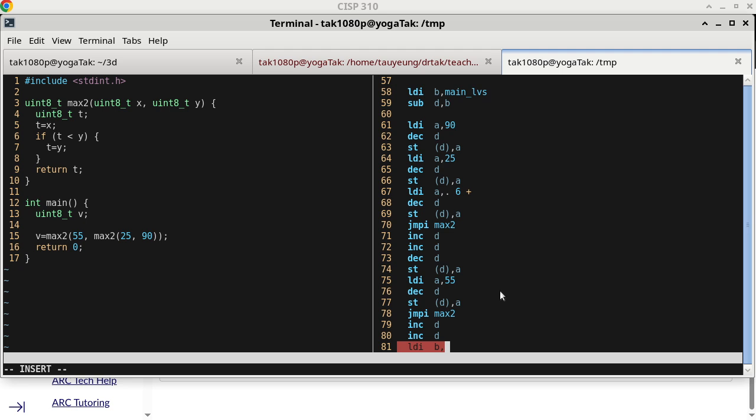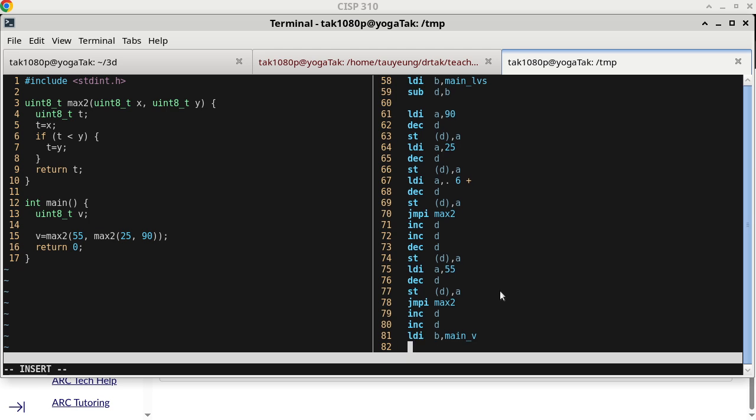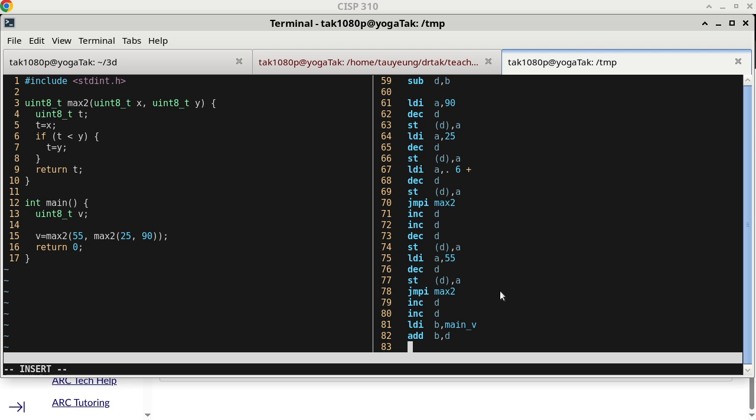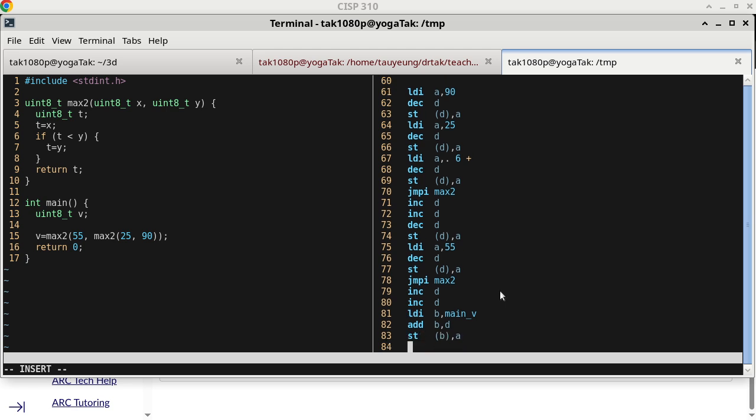So I load this with main underscore v, which is the label representing the offset from where the stack pointer points to local variable v. Add bd to calculate the address of v, and then do a stba, and that concludes line 15 of the C code.